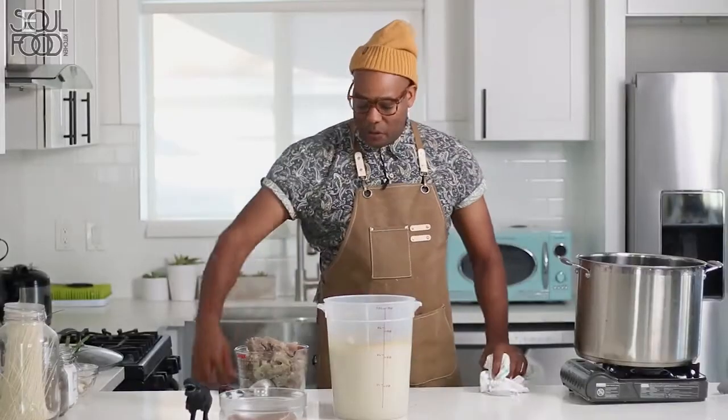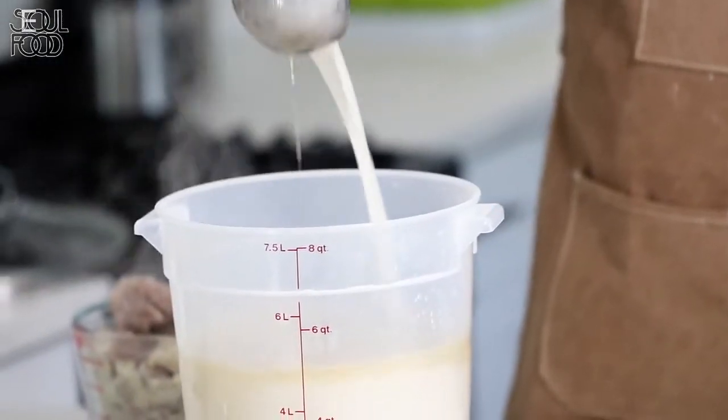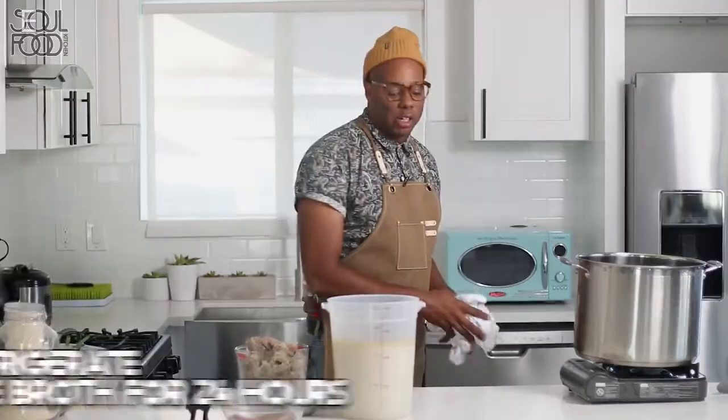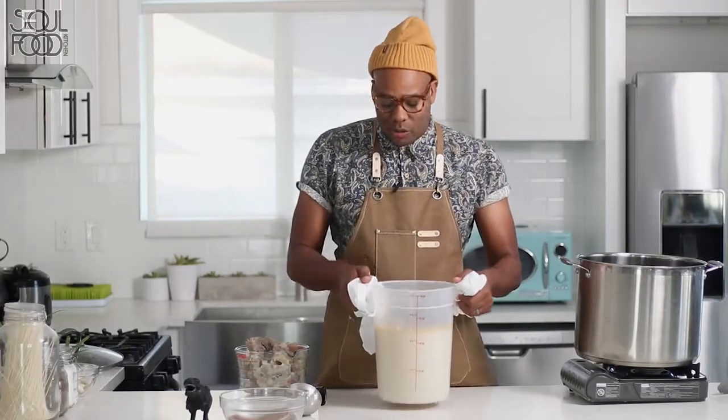Okay, boom, all right. Here is our Seolleongtang, all this perfection. We're gonna let this cool off to room temperature, then we're gonna store it in our refrigerator. We're gonna wait for 24 hours. I'll see you in 24 hours.